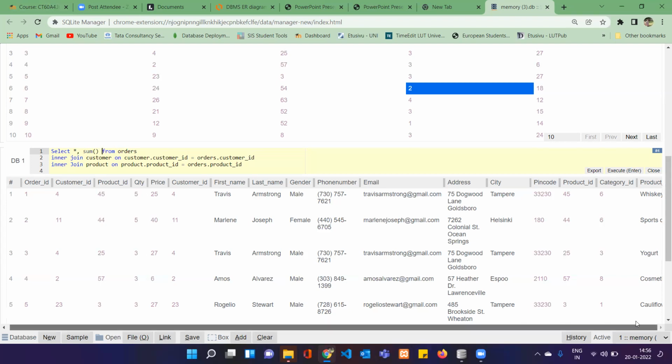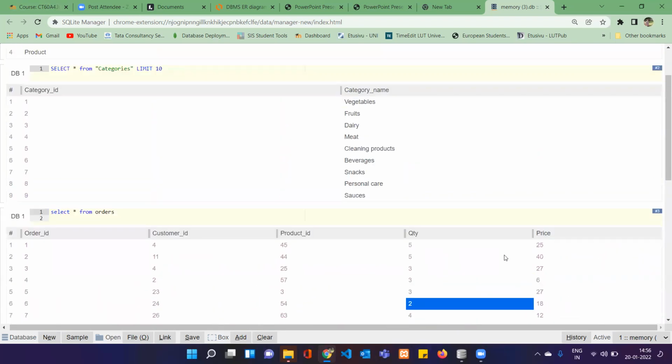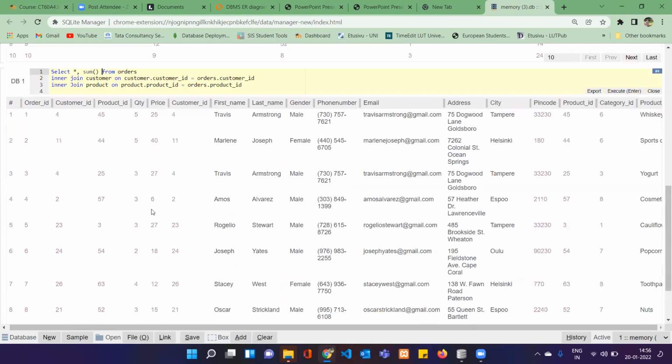I don't think it is printed here. So you can see the orders table, here, the price. Based on the price, for example, there are scenarios where the same user has been making multiple orders. In order to calculate the amount of purchases the customer made, we need to use the sum function. Sum of what we are trying to sum up. In this case, we need to sum price.